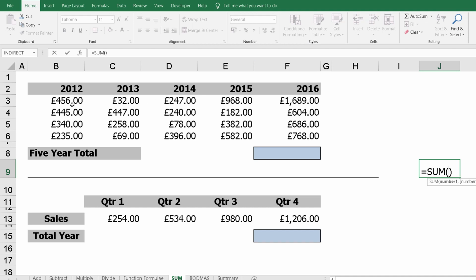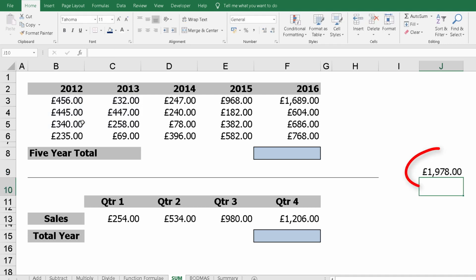But that's not a problem, because now with my mouse I can come over and say I want to add up these figures here, and I can just drag my mouse over the area that I want the numbers added up, and when I hit my enter key it then adds up those numbers. So it allows you to freely choose what part of the sheet you want to pick up for your calculation. And that's the AutoSum and auto functions.